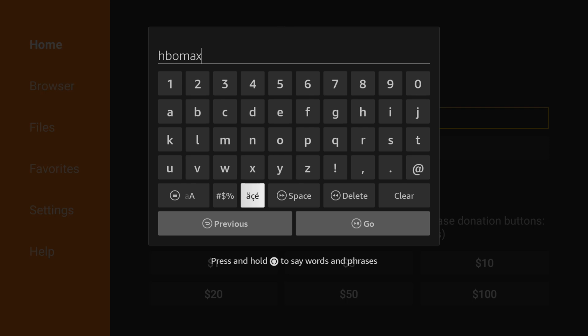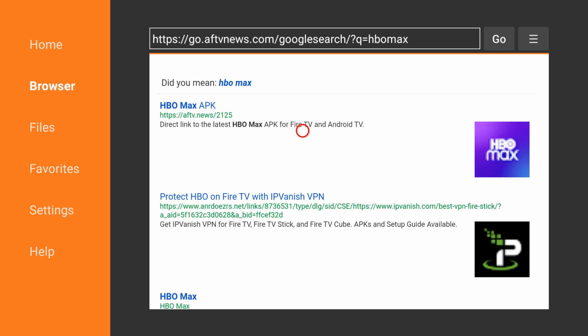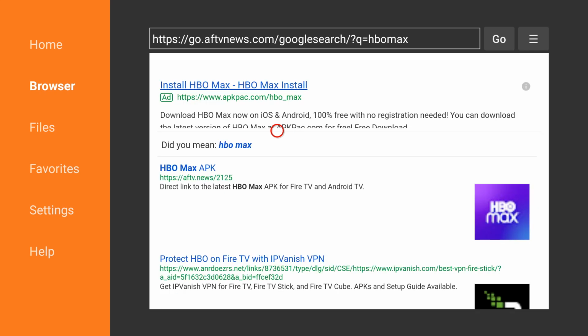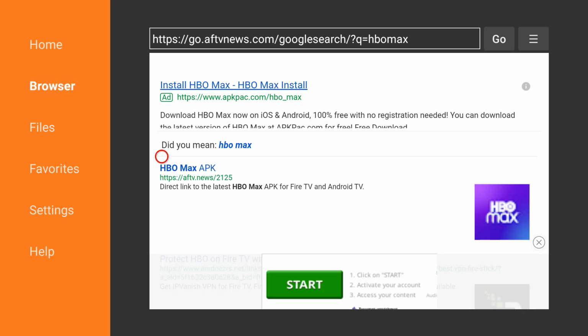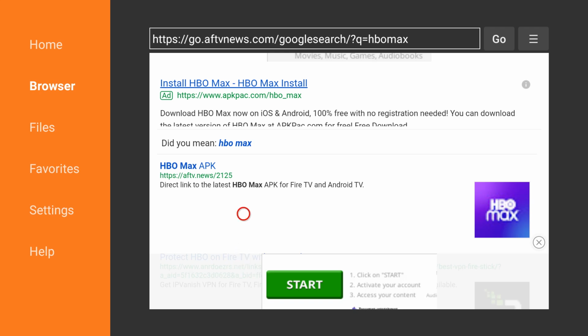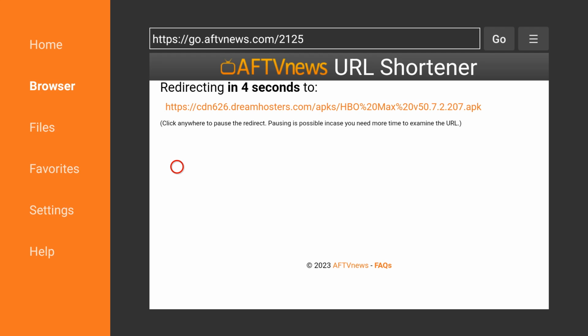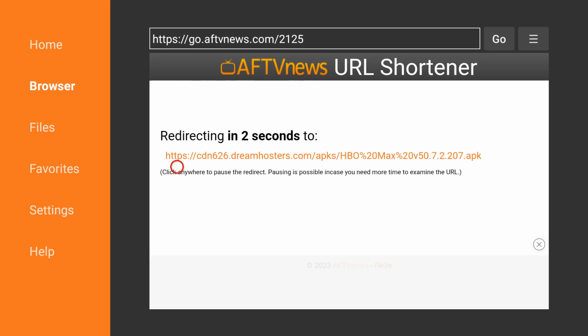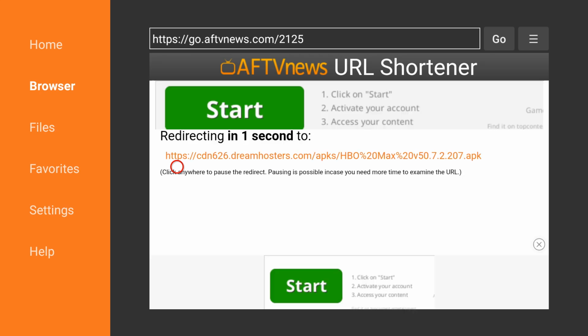So once you get it typed in, you just want to go down here to the bottom and click Go. And you're going to see, just like a Google search, a bunch of results are going to pop up here. And basically, you just click one of these links to go install the app. The one that says AFTV, that's the one that works best with Fire Stick. So if you have an app that you're searching for and you see that link there, just go ahead and click that one like we're going to do here. And it's going to start downloading in just a few seconds. You just have to let it keep going, keep counting down here.